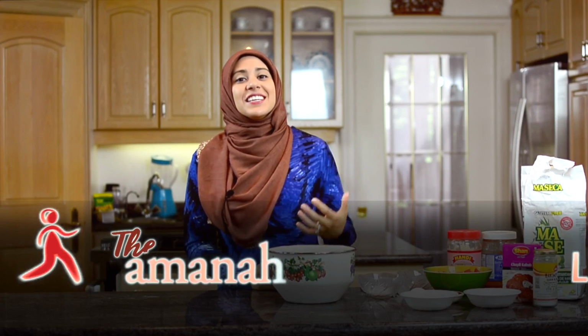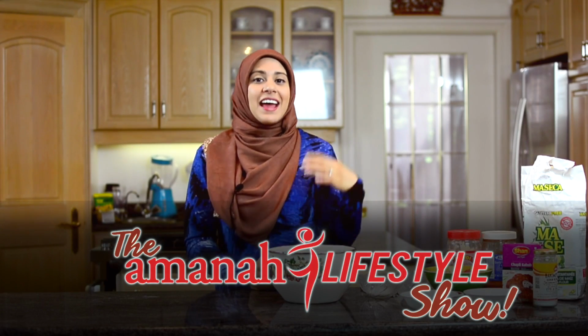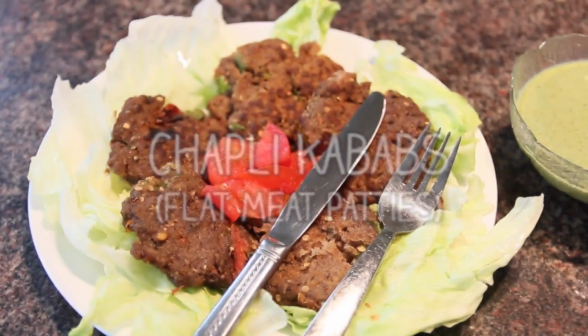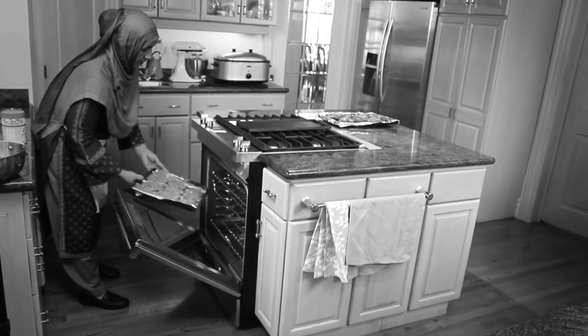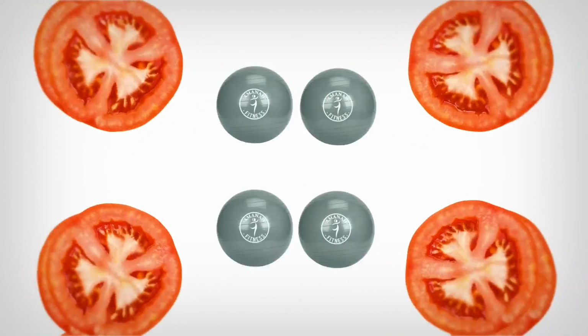So today we are continuing on learning how to make ethnic South Asian cuisine healthier, and today we're dealing with Chapli Kababs. A lot of people fry their Chapli Kababs, but today we're going to bake them so that really reduces the total calories of the whole dish. We always want to bake instead of fry, and that's exactly what we're doing today to make these very delicious Chapli Kababs.